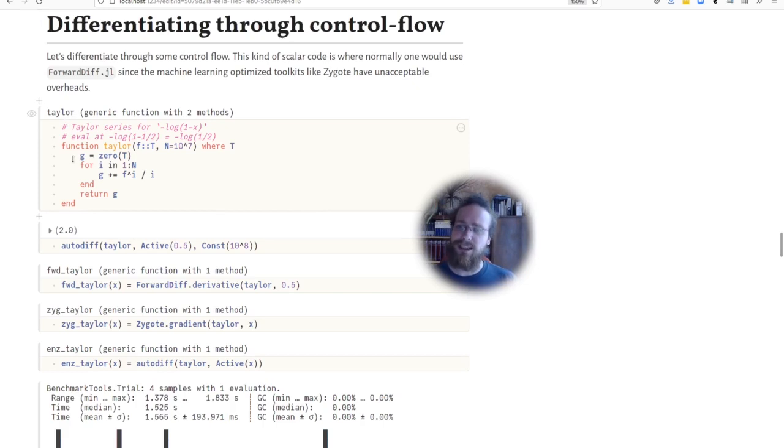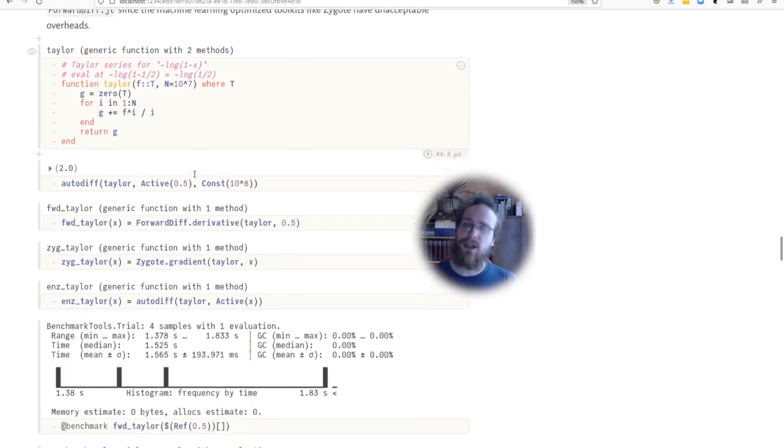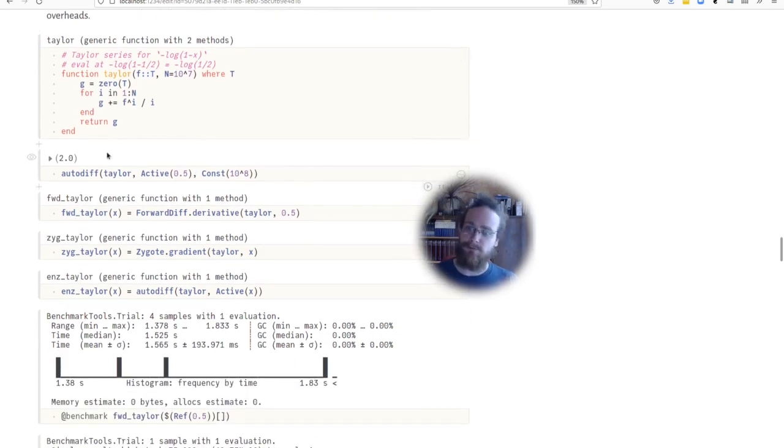So as an example here, this is calculating the Taylor series, and we are going to have a loop that is updating G for 10 to the 7th number of steps. And so we can use Enzyme to calculate the gradient of this quite quickly.